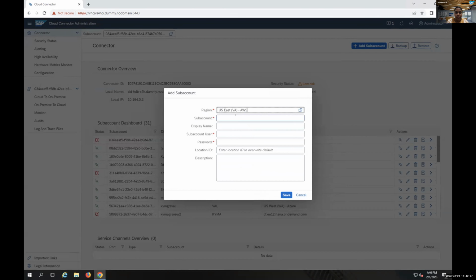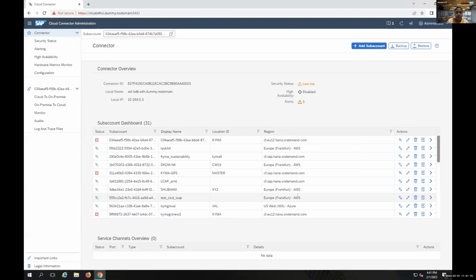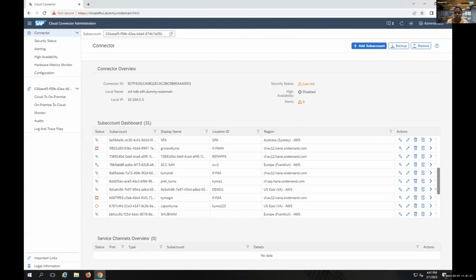Username and password would be your username and your password. Once this is done, you can give save, and you'll be able to find your sub account in this dashboard.